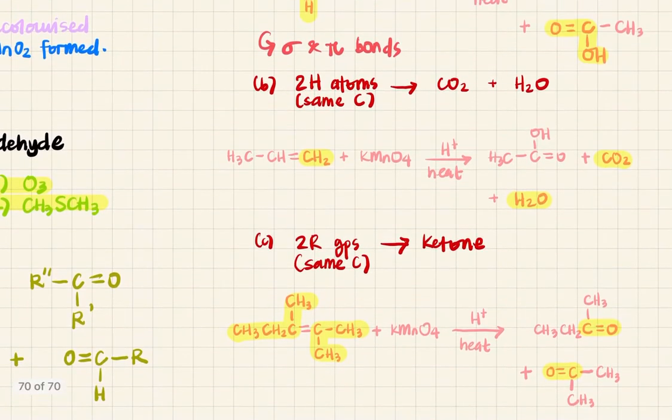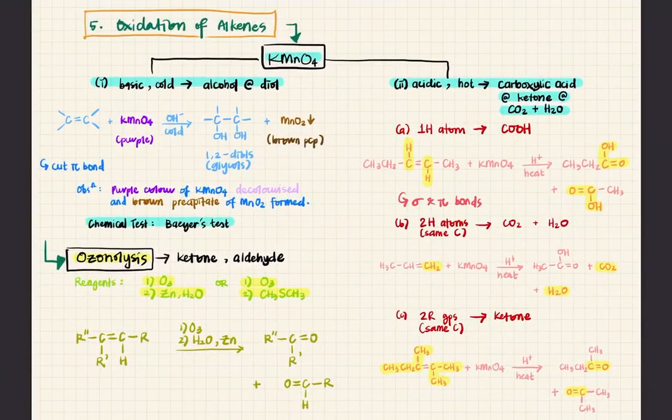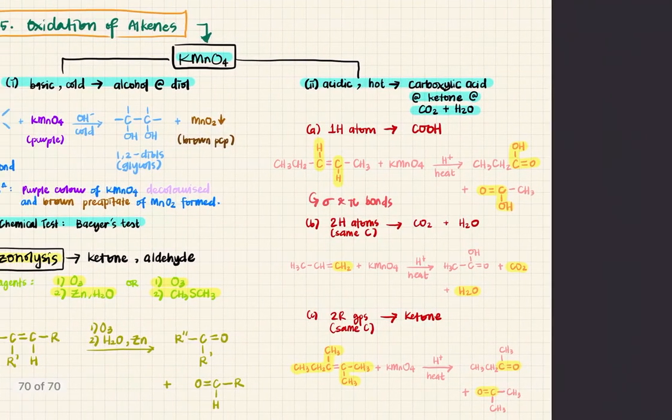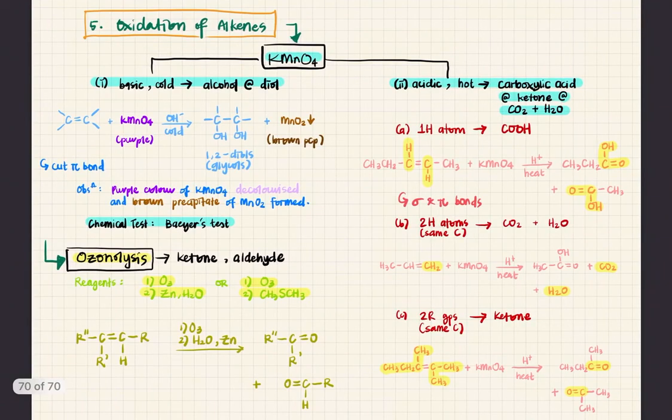Alright, so let's say if you have two R groups on your same carbon, pula macam ni. So this carbon ada 1, 2 R groups and this carbon has 1, 2 R groups. So that means that bila awak potong ni, awak tambah double bond O kan? Lepas tu awak ada R group and R group. Okay, you will get a ketone lah. Macam tu je. Senang je kan? So dia cerita dia awak kena ingat je. Dah habis dah? Alright, habis dah reaction.